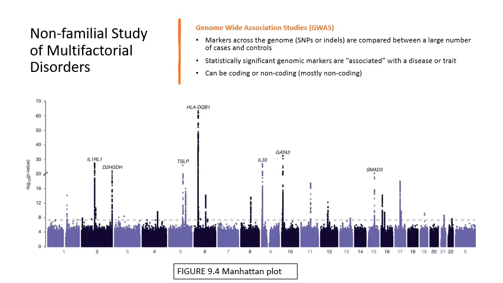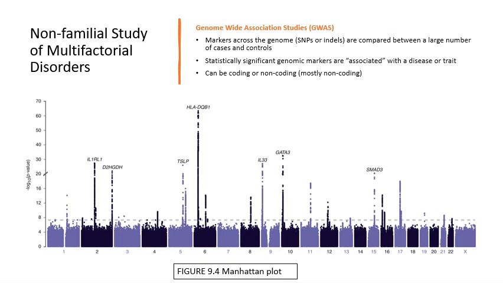So there could be a variation in any part of the genome. There could be multiple variations. They put hundreds and thousands of these little markers, measuring these variations within the genome in all of the cases, and measuring the same variations in all of the controls. And then they compare to see if those variations are more frequent in the cases or more frequent in the controls. They look at all of the variations in the cases and controls and statistically compare them. And if there is statistical significance in the cases, then they would say that this particular genetic marker is associated with the disease or trait.